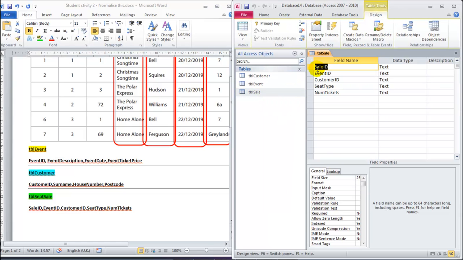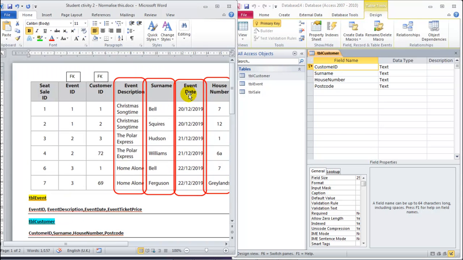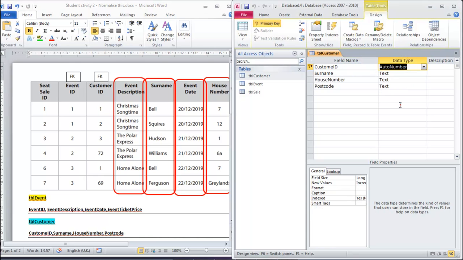No primary key, we add the primary key. If we go back to design view and look at the database here, we find, for instance, the customer ID is a number, it's a primary key, so we can set that up as an auto number. The surname is obviously short text. Yours says short text or long text. Mine says text. In newer versions of Access, they've added long text. Never go for long text. Always short text.